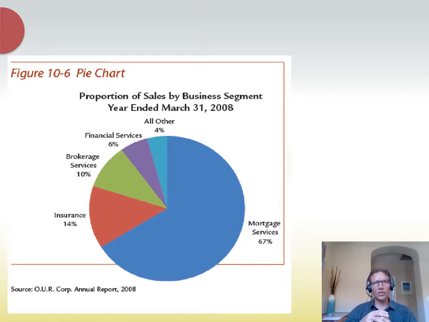As we look at how much of, I'm assuming this is home sales, for home sales, how much are they getting of that, that when they sell a house, how much do they get? So the mortgage gets the most. That's about 67% of that sales price goes to a mortgage service that's going to service a loan. Insurance comes in, and they're getting about 14%, et cetera. And then it has all other, which makes it comprehensive of all the total sales in the real estate market, here's how the different service providers, what they get as far as percentages.